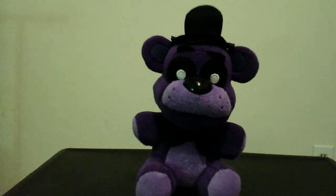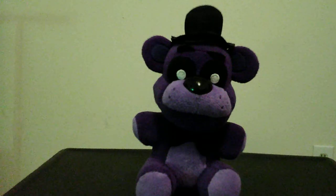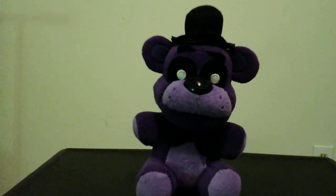I have a bootleg Shadow Freddy that kind of looks similar to this one, but unlike the bootleg, they're just not in a great condition. They're just not my type. But I'm so glad I got this, and I didn't have to wait to get this last after I get all the other Fnaf plushies. Yeah, I just got this for Christmas, and yeah.